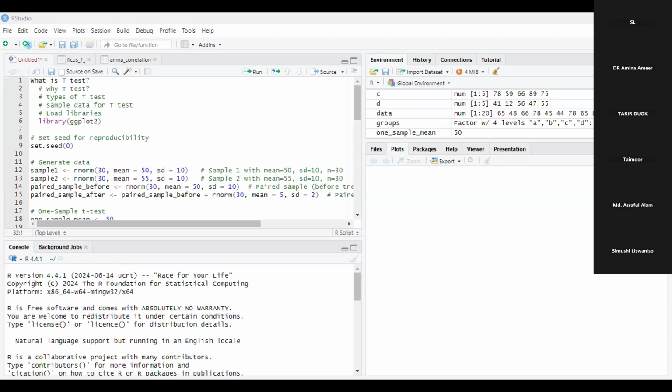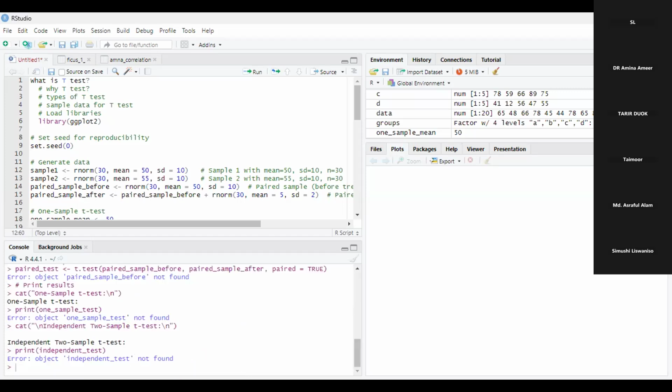Okay, Dr. Amna, please share your screen again. Okay, t-test. Where are you facing issue? Please come to line number 6.